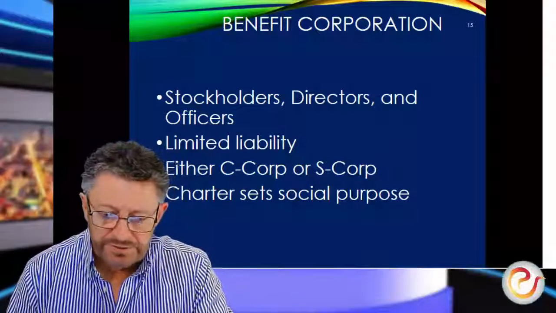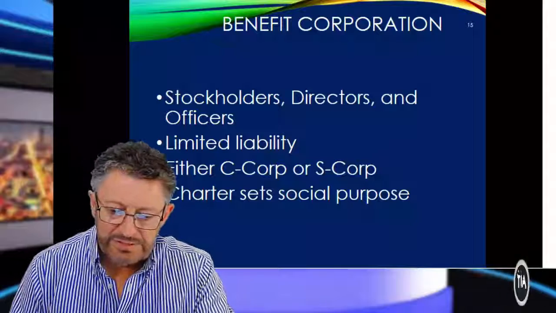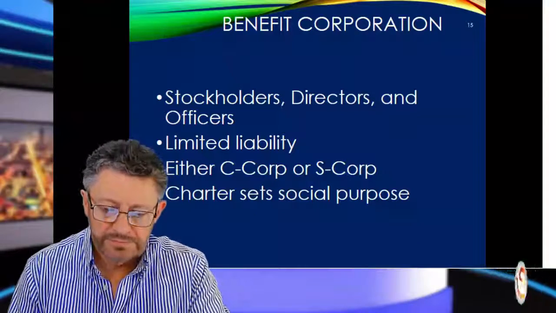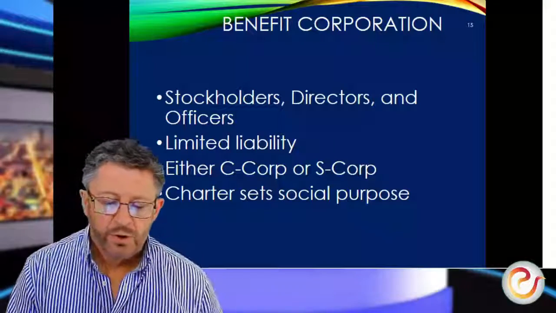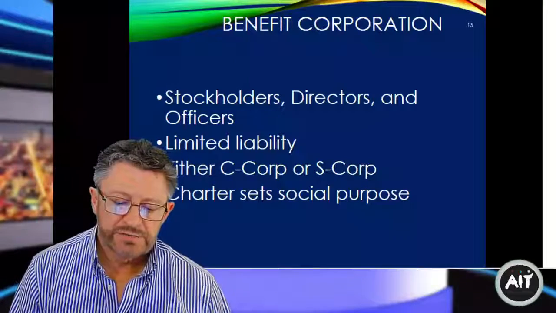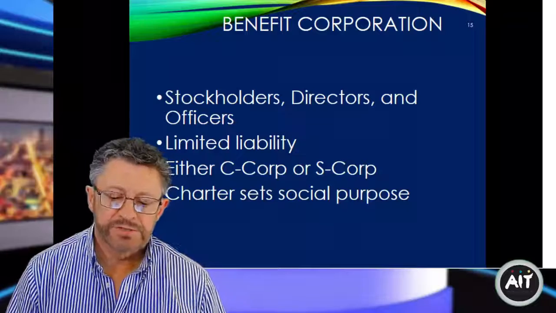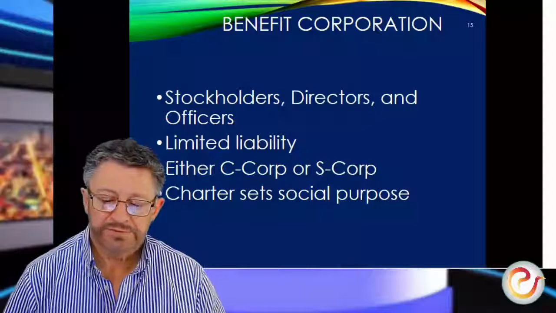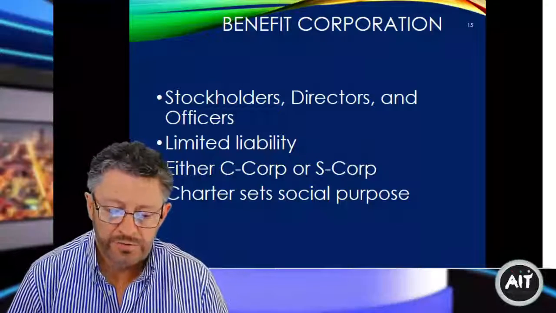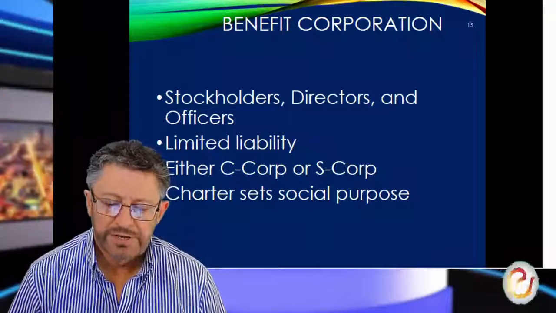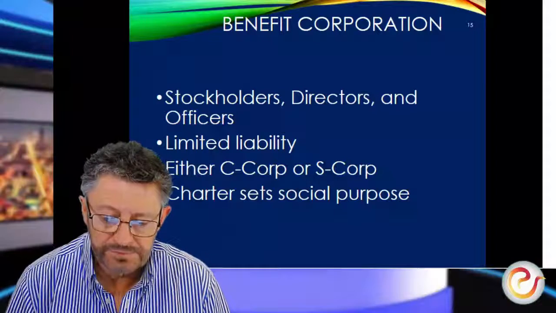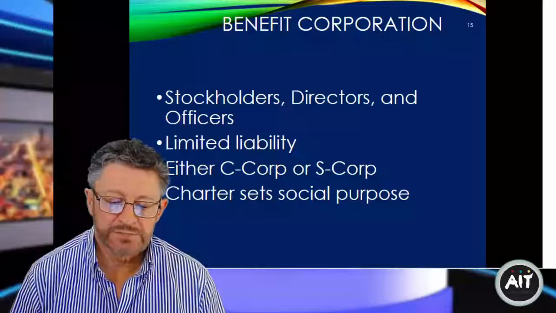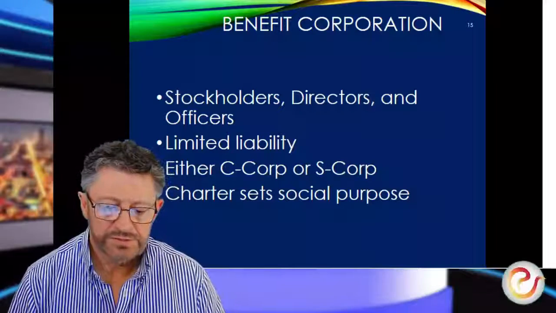So a benefit corporation or B corporation is a form of organization certified by the not-for-profit B Lab, as they call it, which ensures that strict standards of social and environmental performance, accountability and transparency are met. So B Lab certification ensures that the for-profit company fulfills its social mission. It is available to businesses operating as any one of the business entities mentioned previously, such as the corporations.